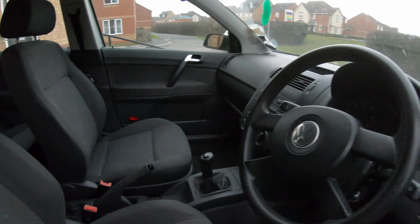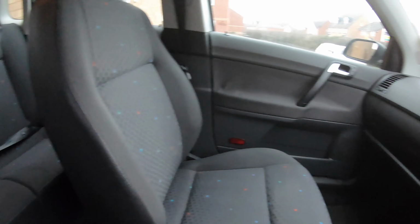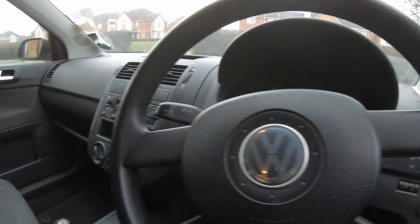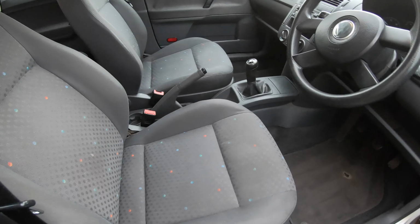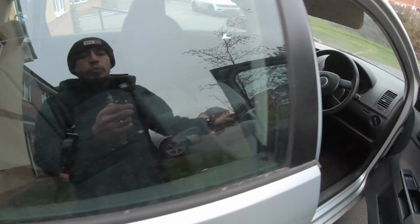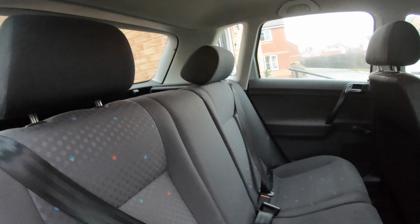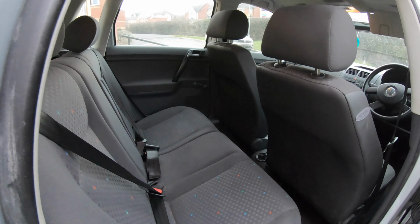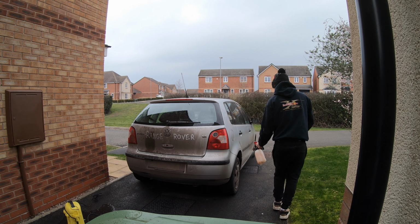Now remember, it's a 20-year-old car, but I think everything has come out really quite well. Now, I'm not going to sit in the seats just yet because I've washed them and I still think they need a little bit of time to dry. But really, all in all, I think it looks quite nice and is going to be great for whoever ends up with the car. So, now that we've got that bit done, we need to get onto the outside. So I'm going to go and hook up the pressure washer and get going.